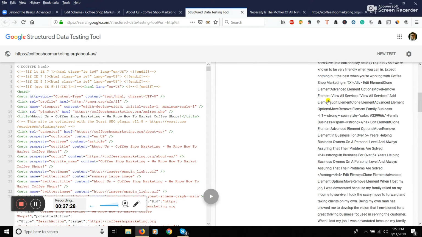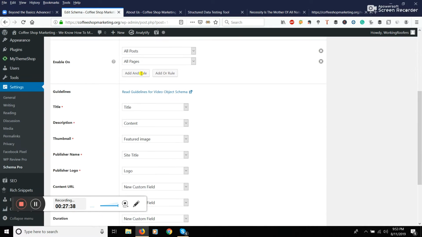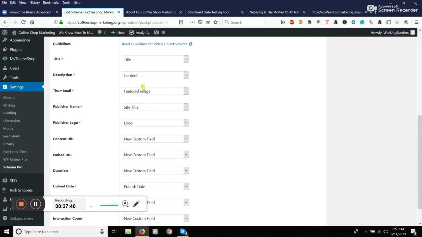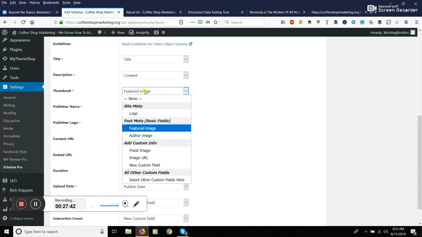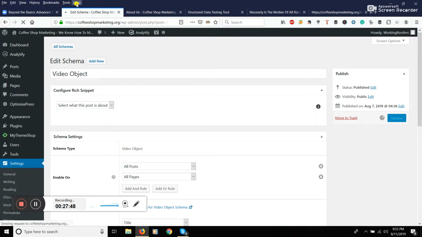The error for the video object, you can see the error. It says that it wants a thumbnail. You see that thumbnail URL. You're going to go on here and you're going to see this right here, thumbnail. Say that you want to select an image right here, update it, and hopefully that will fix the problem.